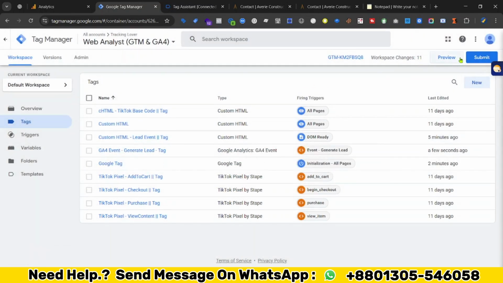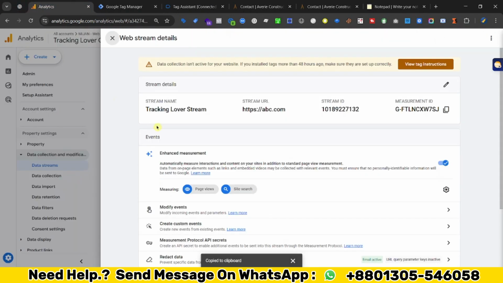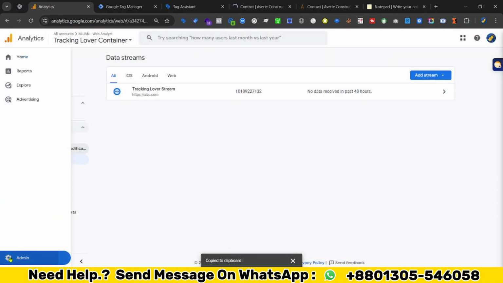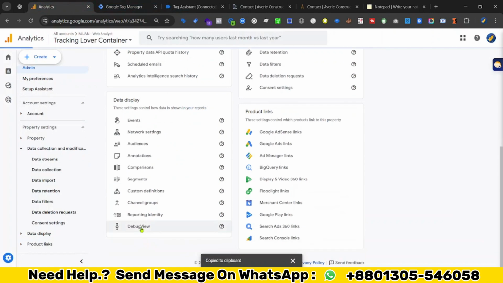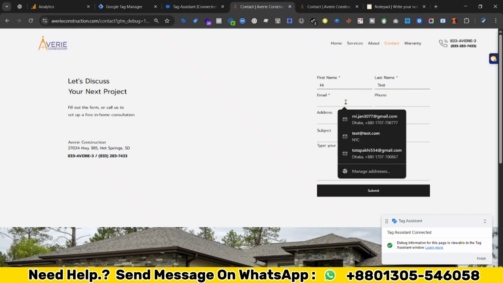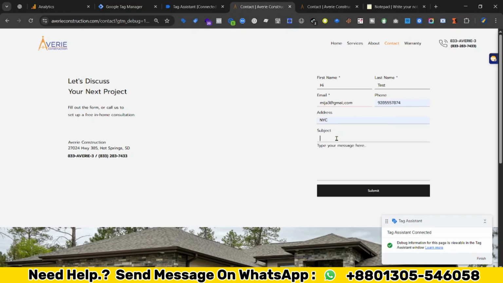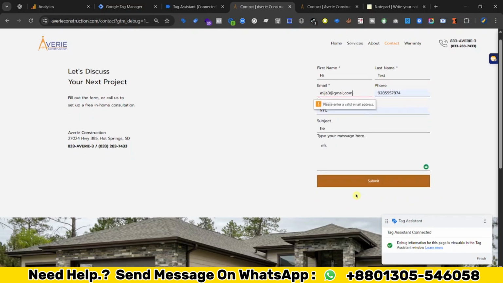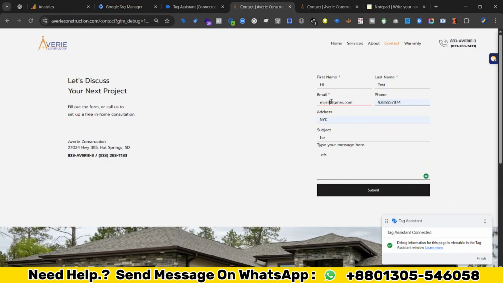Let's preview the GTM, and go to Analytics 4, and from Admin, go to DebugView. Okay, it's connected. If I submit this form, let's submit. Oh, sorry.